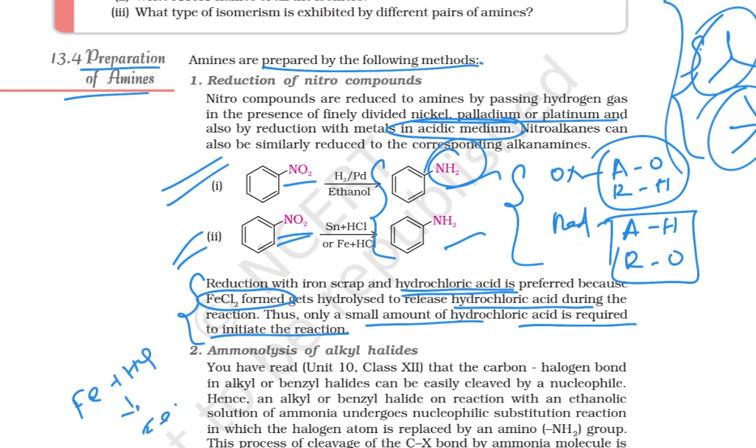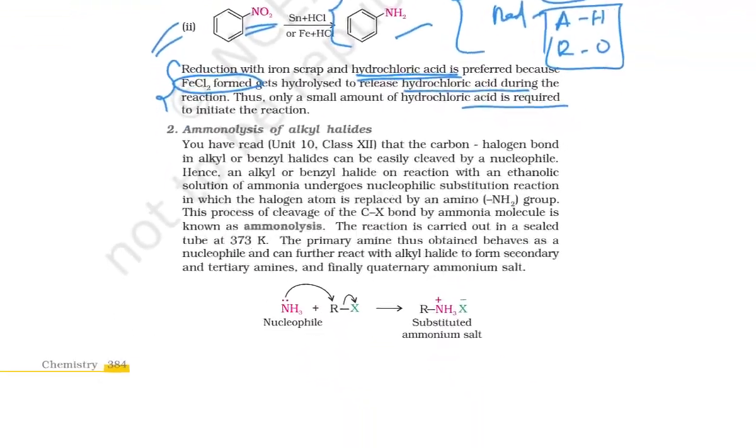Because say, for example, if we take Fe with HCl, obviously it is going to give rise to FeCl2, right? So whenever the reaction starts, automatically there is a formation of HCl. The HCl is needed only in the initial condition. After that there is a formation of HCl from your FeCl2. That is the reason why it is only needed to initiate the reaction. After that the HCl we will get in the reaction itself. At the time it gets utilized. Clear? Right. Next we go for the ammonolysis.